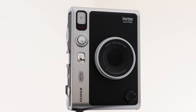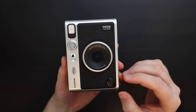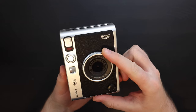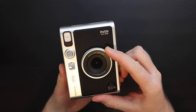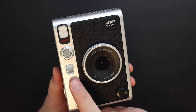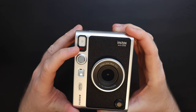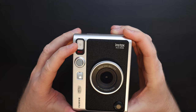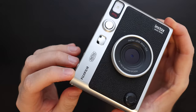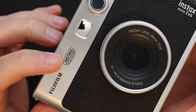One thing to know is that the battery is built inside, so once the battery goes bad you'll have to probably get a new camera. Here is the lens and the lens effect selector dial that turns around and makes a clicky noise. Here's the on/off switch and the selfie mirror. Here is one of the shutter buttons. The red one is an AF assist lamp and here is the LED flash. There's a nice decal that says Instax Mini Evo, and it says Fujifilm — this is kind of modeled after the X100 series. It says Instax hybrid camera.